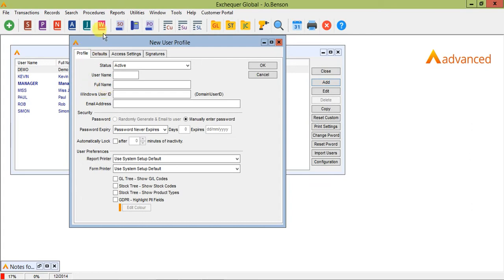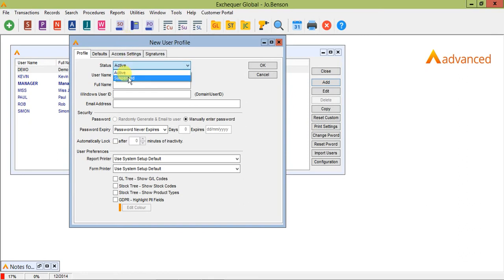There are some new fields that you will see when initially setting up the user. The first one being the status, active or suspended. So obviously that links to the tick switch we've just seen on the other screen, whereby an account would be suspended after so many failed logins. But as an administrator of the system, you can come in here and suspend an account if you need to.